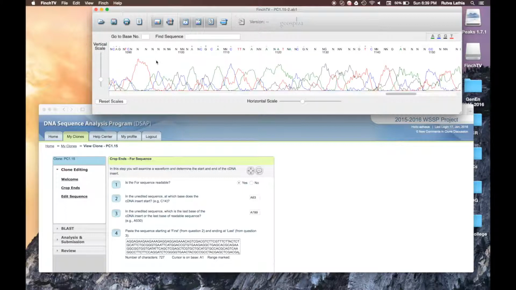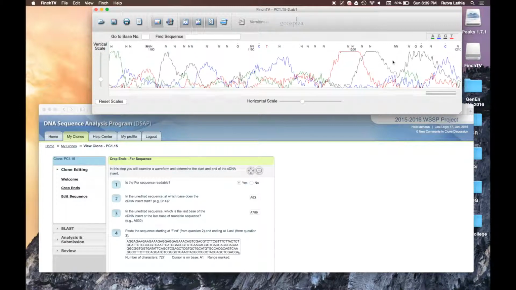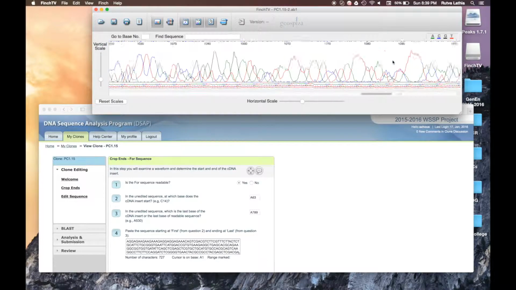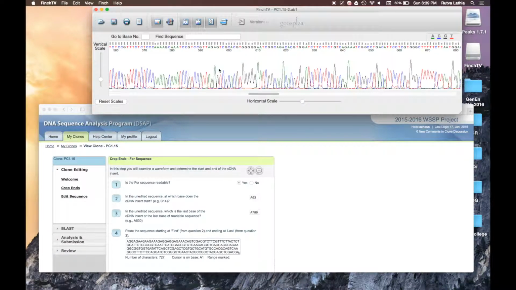You can't tell. There's so many Ns up here, you can't tell if this is 1 peak or 2 peaks or 3 peaks. That doesn't even look like a peak, honestly. And then it starts plateauing here. What even is that? So this is unreadable. This up here is pretty readable. You can see each and every single peak. It's very distinct. There aren't a lot of Ns up here.